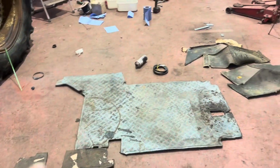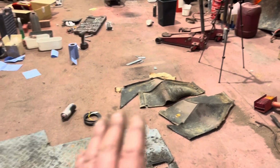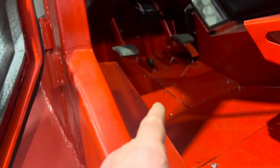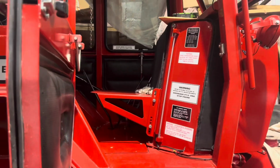Anyway, look, we got the floor mats here. They're going to need a bit of cleaning up and attention. Wheel arch liners, again, need cleaning up. Ready to go in. We got, say, the last of the floor plate in now. A couple of bolts need to go in, hold that down. But yes, it's getting close. Then get the seat in.